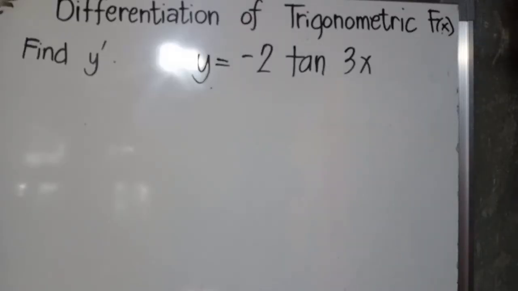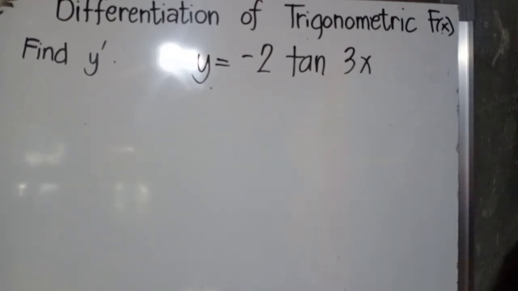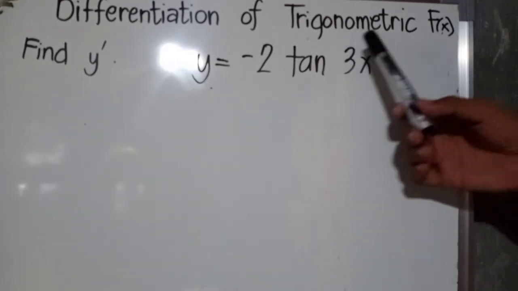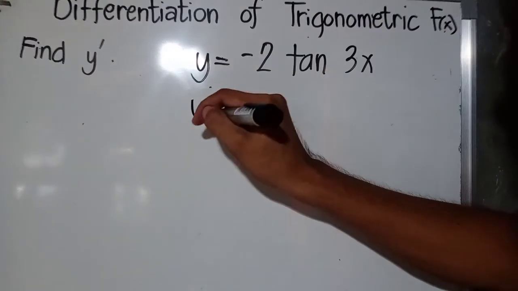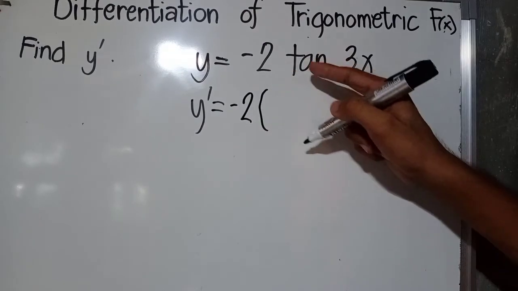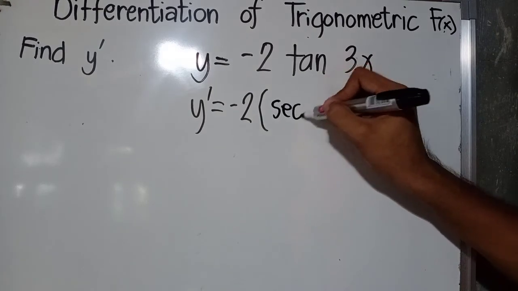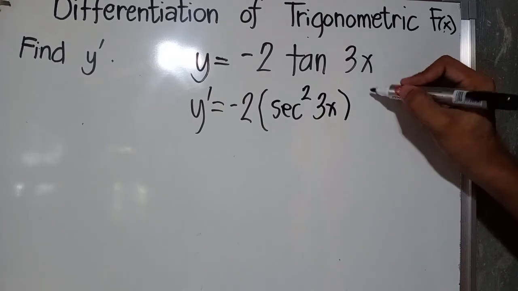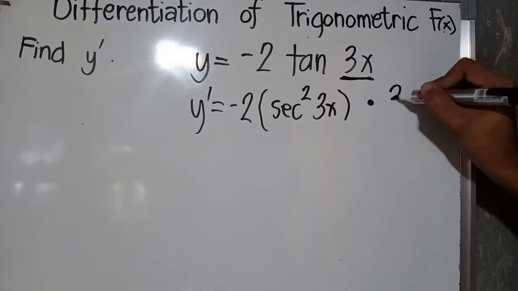Okay, last example natin sa trigonometric is, if in case maka-encounter kayo ng ganito, may numerical coefficient greater than 1 yung ating u here. So, ano yung gagawin nyo? So, same process, kunin yung constant muna. And then, get the derivative of tangent 3x. So, the derivative is, di ba, secant squared. So, kukunin nyo yung 3x pa rin. Then, ang pinagkaiba lang, mumultiply nyo pa rin siya sa derivative nito, which is 3.